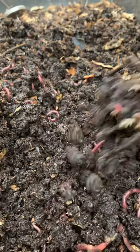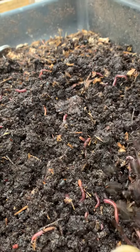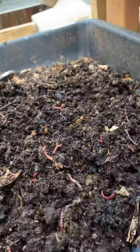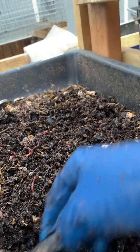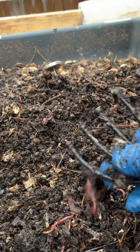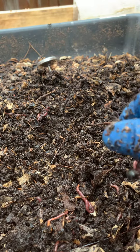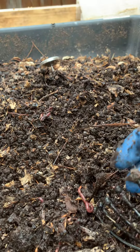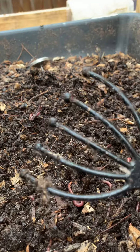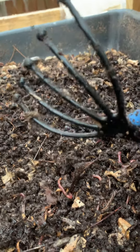This little gadget is pretty neat. If you're interested in one, just PM me and I'll give you the lady's contact information. I'm not endorsing it and I don't make anything on it — I just like it and thought you guys might like it too. If you search for 'worm comb' on Google it's not going to come up, and I don't think this person has a webpage. So if you're interested, just give me a shout and I'll get you connected with the lady I got mine from.